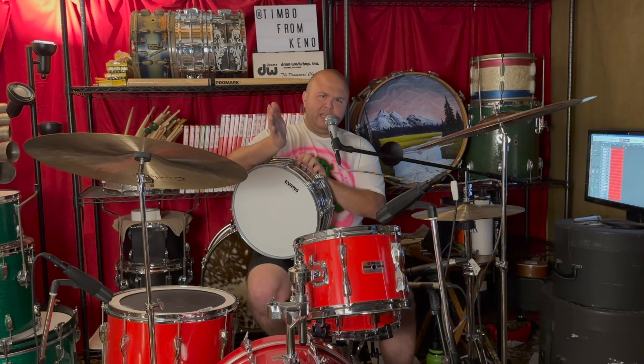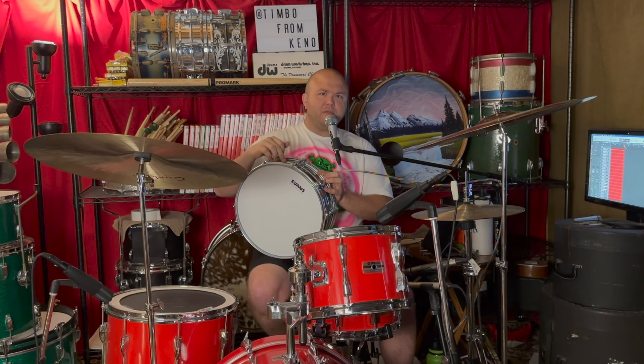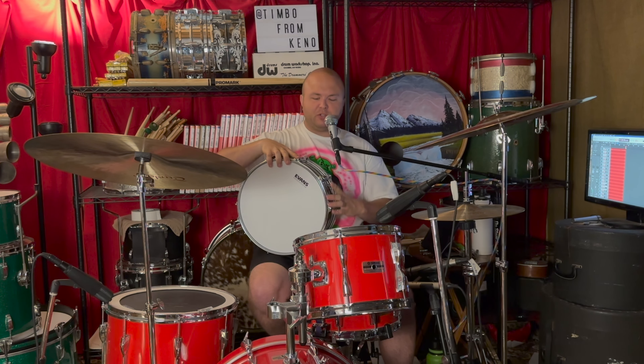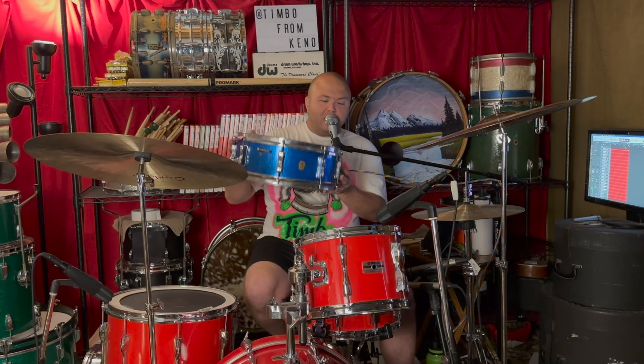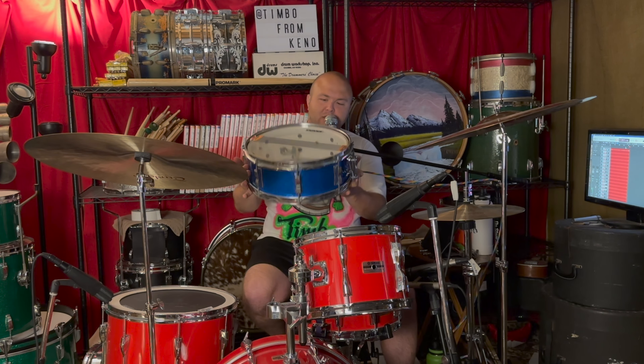Now that to me is a much closer step towards what we're looking for tonally. The only difference really between this and the other one is I have 16-strand wires on this drum, an Evans G2 on the top, and obviously the shell material and the hoop material are much, much different. Now let's hear these things in a musical context. And something to remember, folks — I don't use samples. So let's start with the Jazz Fest Blue Beatle, because I'm sure all you people want to know: is this Ringo snare going to do anything worth listening to? Find out now.